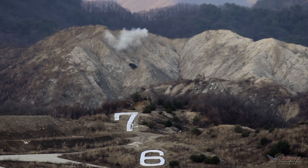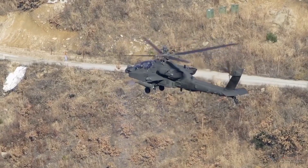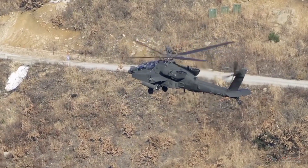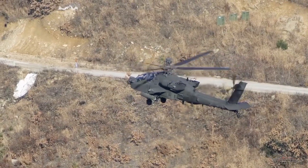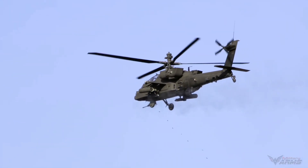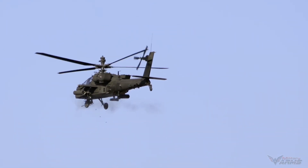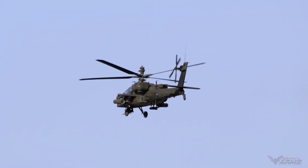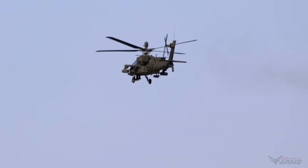This helicopter has a very large carrying capacity, allowing it to carry various kinds of weapons with the latest technology. The weapons it can carry include M230 cannons, Hydra-70 FFAR rockets, AGM-114 Hellfire missiles, AIM-92 Stinger, and AIM-9 Sidewinder. Additionally, Apache helicopters utilize the latest avionics technology such as the Longbow and TADS radars.